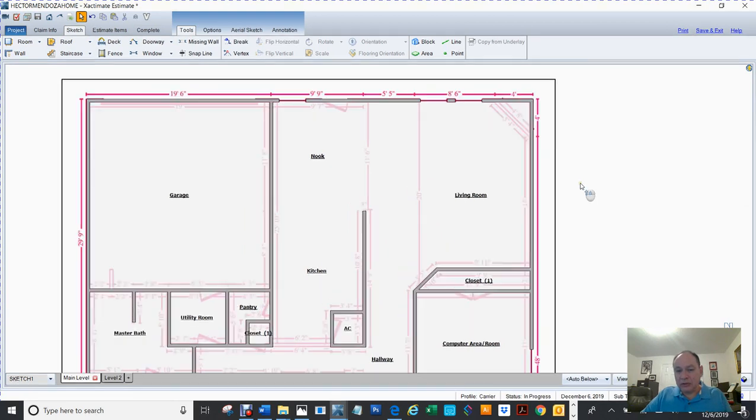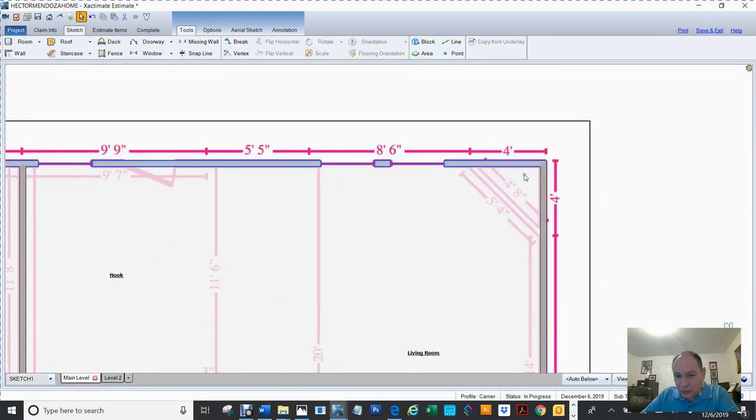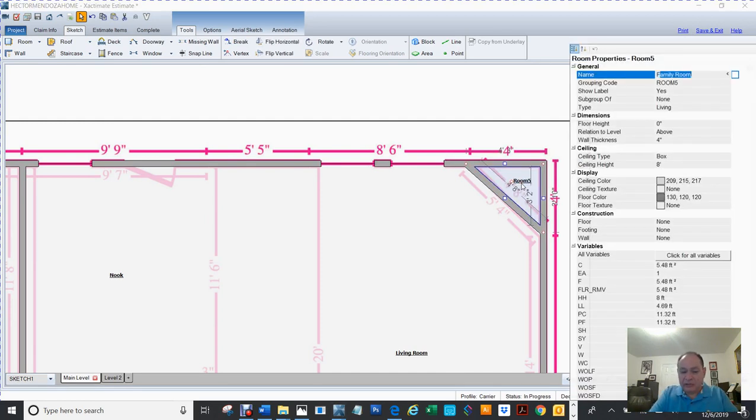One thing, when I was drawing this earlier, look, one thing we forgot, right in here is a fireplace. So I need to create this little room here. There's a couple of ways of doing it. Okay, so if I hit my break tool, click here, hit my control key, I can select that and then just snap right there, right? That's one way. And then, of course, this would be the fireplace.